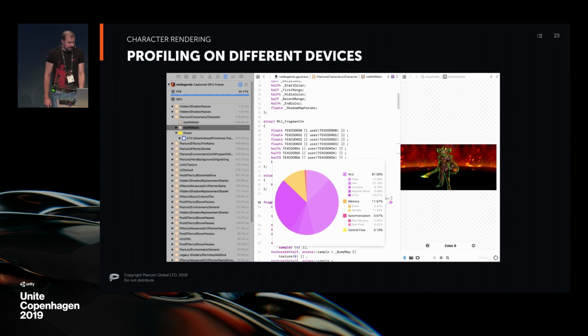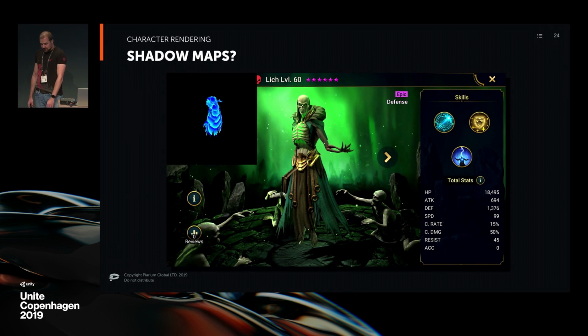In this case, the character shader is actually not the slowest thing at all. So if you needed to optimize this game for iPhone X, you would need to focus on different things than when optimizing it for iPad Air. As you could probably see, we have some kind of shadow maps for the character screens like this one. For that to work, we needed to add all the depth testing stuff to our game to introduce it back, and it's totally custom, and we need to support it. So I just want to warn you, if you go the route of overwriting basic stuff like shadows, you will probably spend some time supporting it. But in our case, it's pretty much worth it.